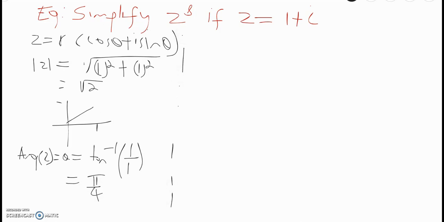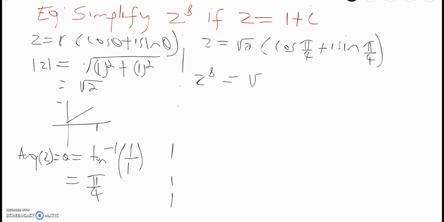So we can now express z in its polar form. So z is actually going to be equal to r, which is root 2, into cos of pi over 4 plus i sine pi over 4. But what do I really want? I really want z to the 8, which, based on my complex number and de Moivre's theorem, let me go first with root 2 into cos pi over 4 plus i sine pi over 4. And all this would be raised to the 8th power.